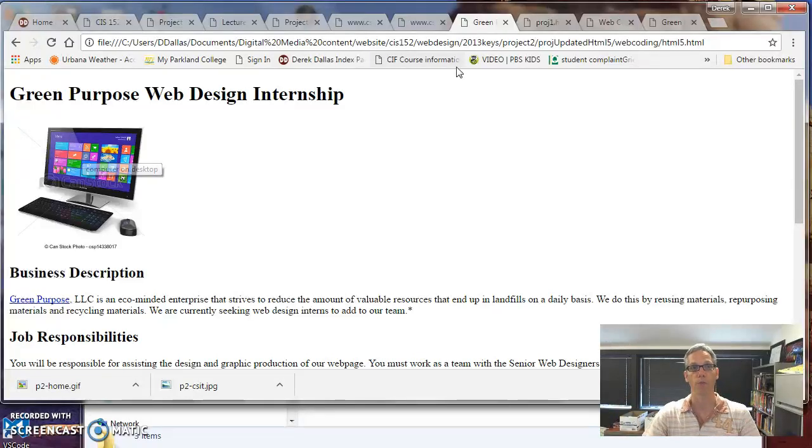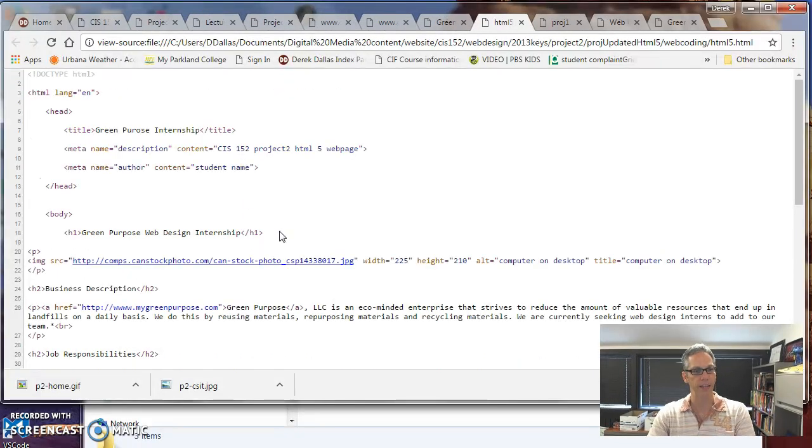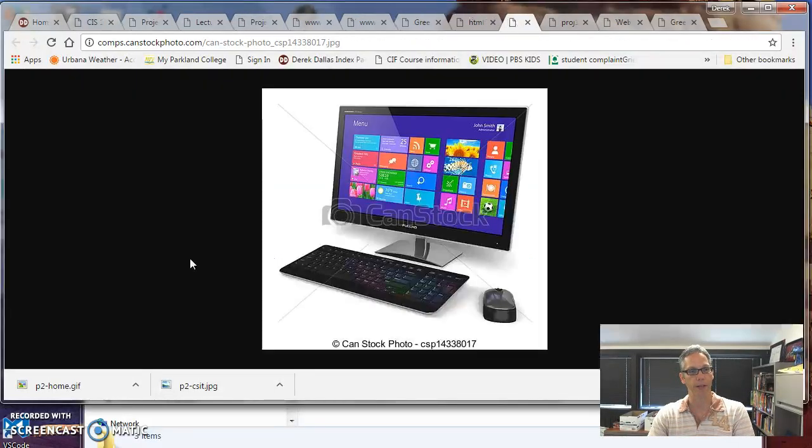Now, I can go to Google Images and find a picture, and that's what you're going to do. You're going to go out and find an image. If I look at this code real quick, Control U, I would see that there's a photo out there that is actually being sourced by a hyperlink. So if I went here, here's that picture. Now obviously it's a canned picture. It's the principle of the idea. So it's out on the web actually. It's not in my folder.